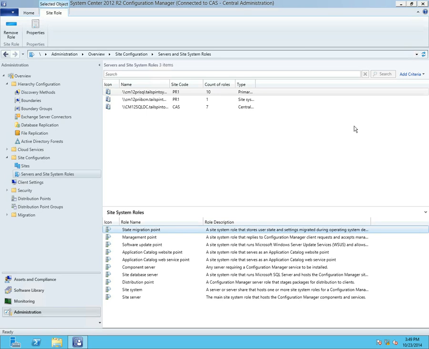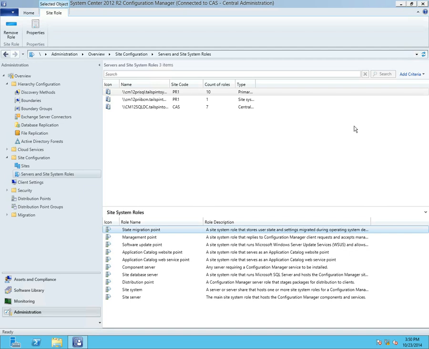What are the disadvantages of using the state migration point? Well, state migration point is certainly a secure storage location that is not on the machine that's imaging. We're secure from a couple of perspectives. One, the user state stored on the state migration point is only eligible for restore by either the system that saved off the user state is the same system that's restoring it, so that is just implicit, it's going to work. Or you have kind of a replace scenario where one system stores off the data and the other system restores it. That's called, again, the replace scenario.